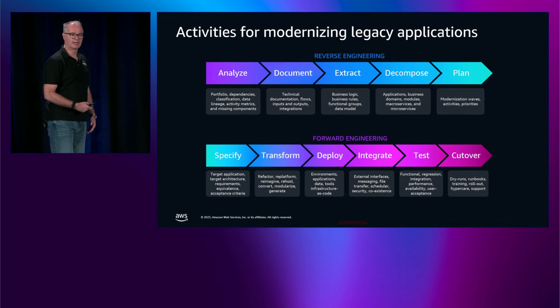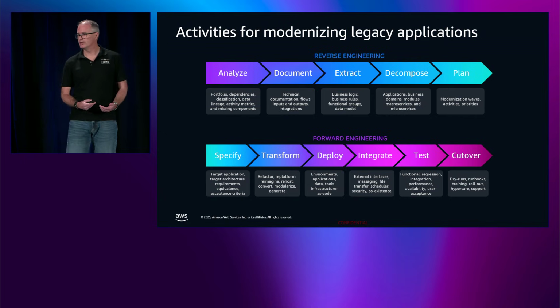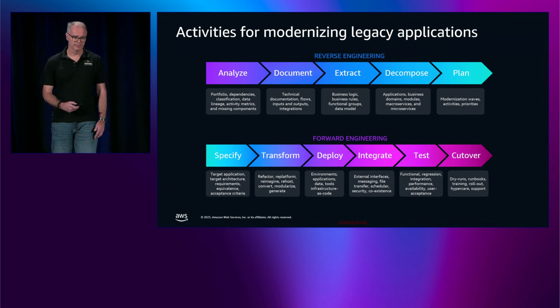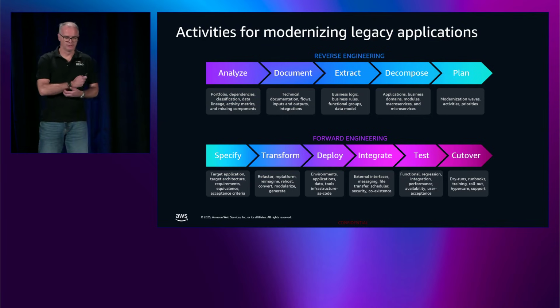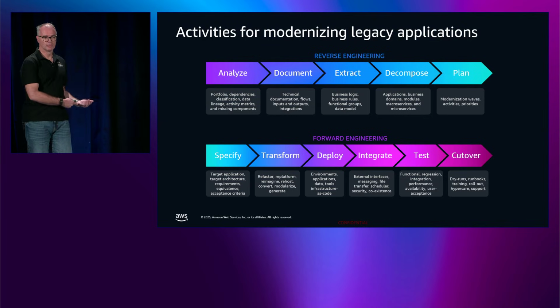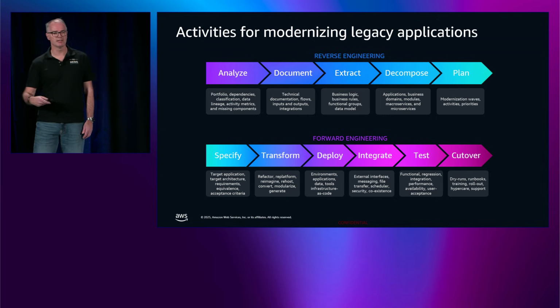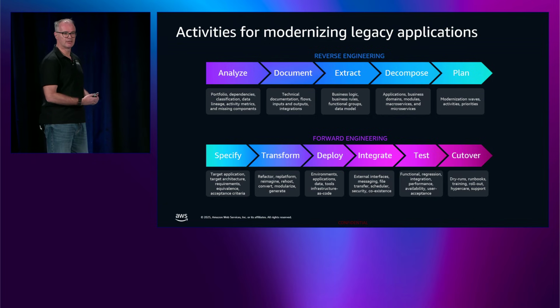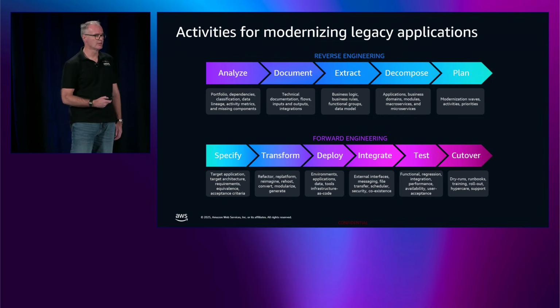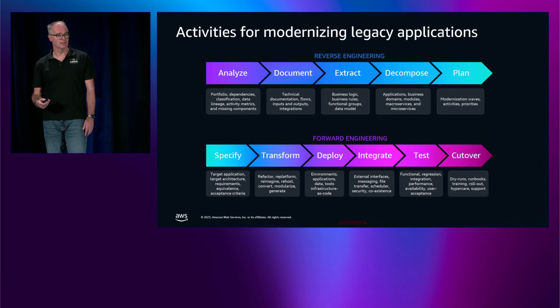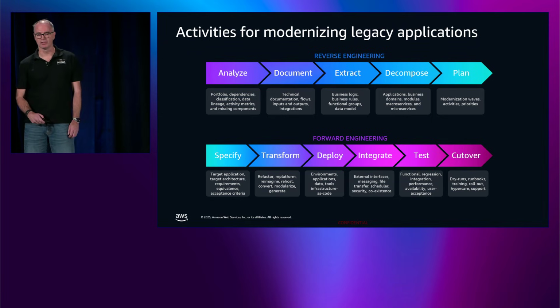Forward engineering is all about starting with that set of requirements, then looking at how you can build a new system, potentially in a more cloud-native way. So that involves looking at how you can transform the application, looking at building out new deployment pipelines into the various different environments, looking at how you can create APIs to integrate into internal systems, all the various different test phases, and then finally planning for the cutover, as it's only when you decommission the existing application you can start driving those cost savings.